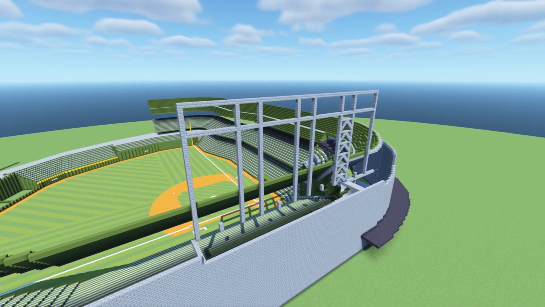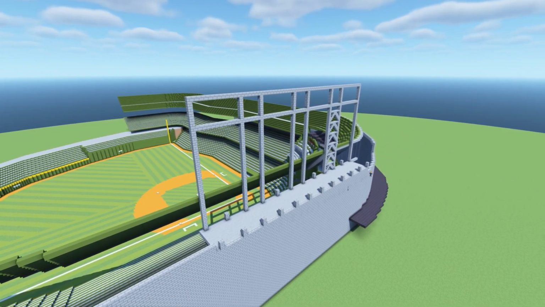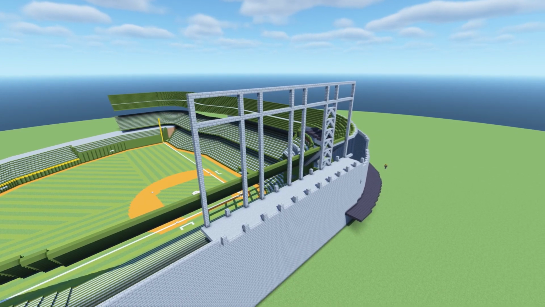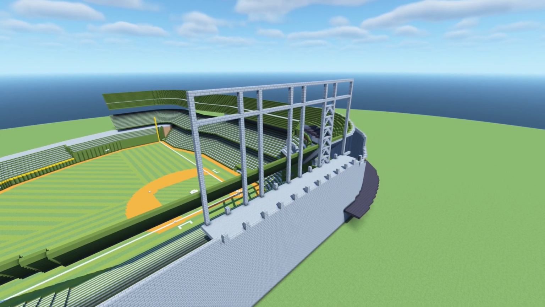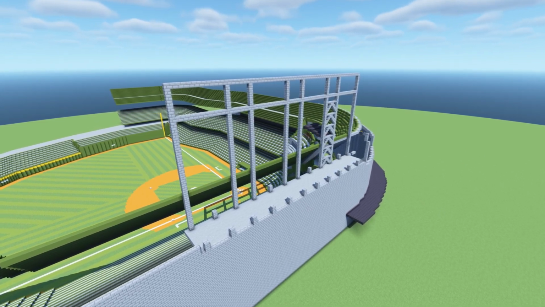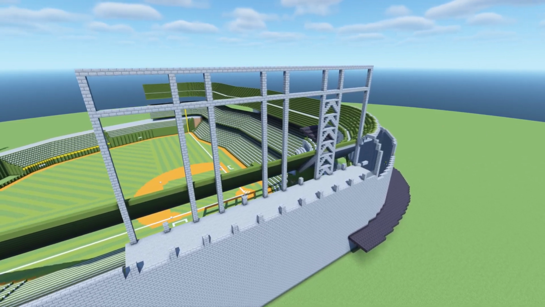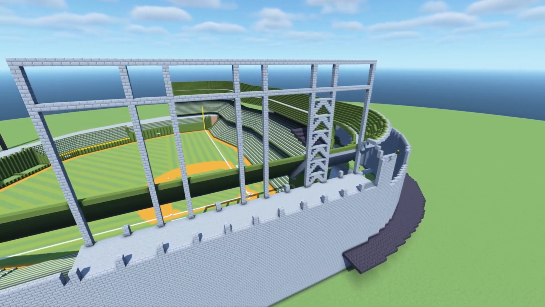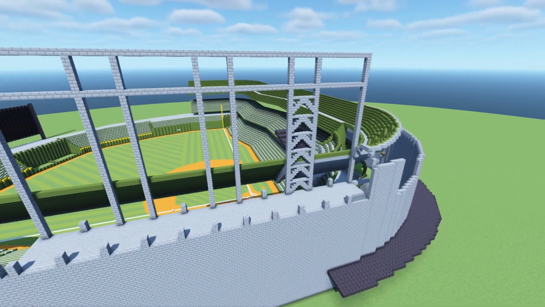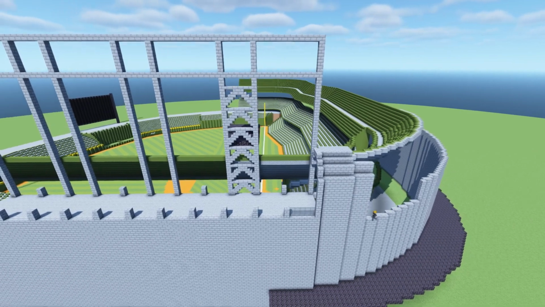And then I was working on the concourse a little bit, sticking with stone for that. We've been doing that throughout. And the railing here, stone brick pillars, and I filled that in with gray stained glass panes. From a distance, it kind of looks like a fence, but you can still see through it. I didn't want to do fence. It didn't really feel like it had the right scale for this build, so I went with the glass instead.